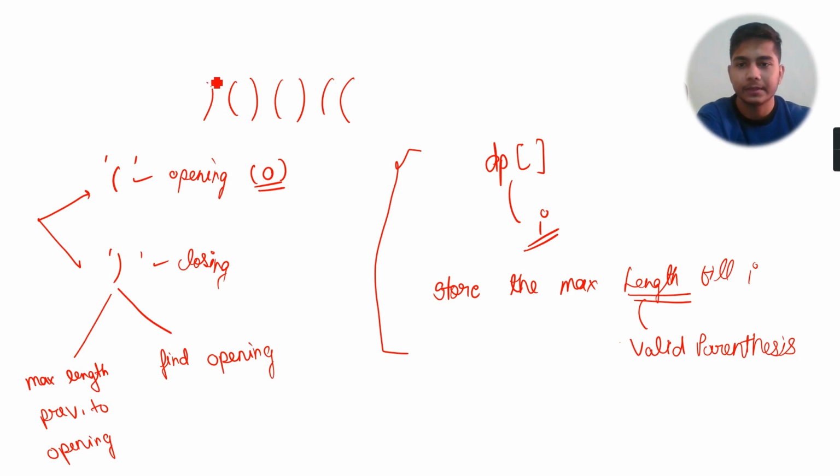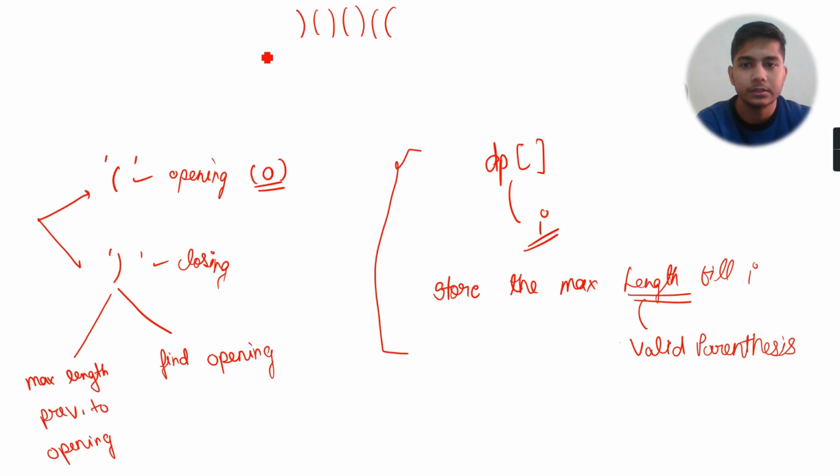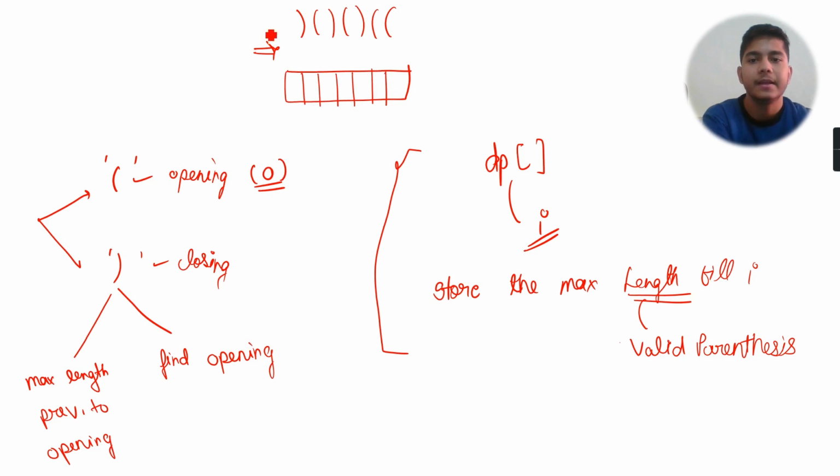So what you have to do, suppose I'm here, and this is the starting string, right? And I'm here. So is there any opening bracket for this? No, there is not, right? So what we will be doing is we will be moving further. Here we are, right? So let me just write it here: closing, opening, opening, opening, opening, closing, closing. So this will tell us which parenthesis we are on, and this will be our DP. 1, 2, 3, 4, 5, 6. Okay.